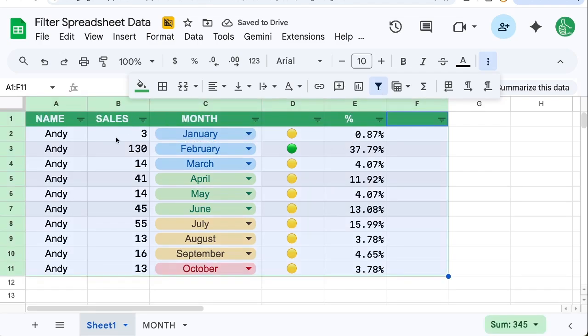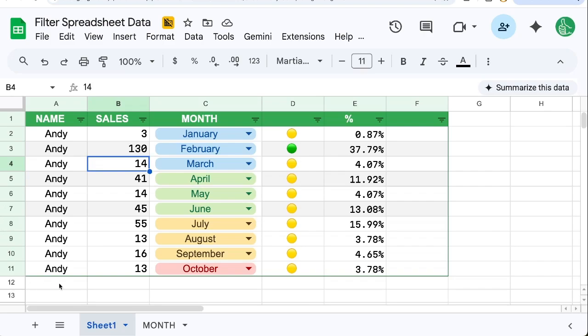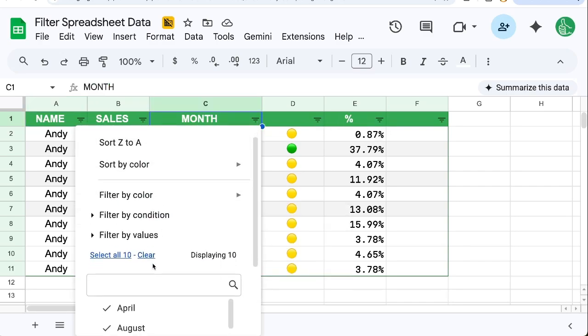Once I've selected it, I'm going to see something different. I'm going to see some green areas around this. I'm going to see this green line that goes around the data. And I'm going to see next to the header a little button. And it has 3 lines there, a long line, a medium line, and a short line. And now I can select that, and I have some options here.